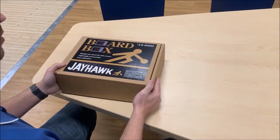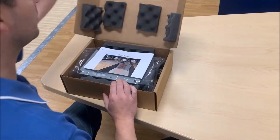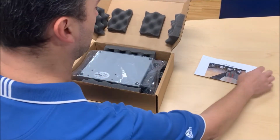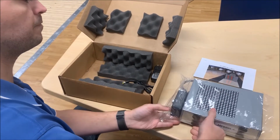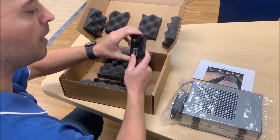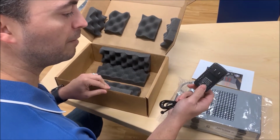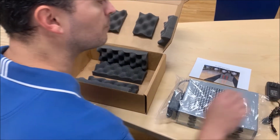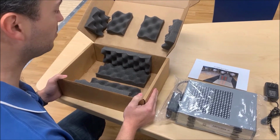I'm here to do a quick setup video on the BoardBox. When you get your BoardBox, it's going to come in a box that looks like this. There's going to be a quick setup instruction manual, the BoardBox itself, and an adapter to plug it in. It uses a lithium battery. You'll have to plug this in and charge it up before you use it for the first time. And then you can reuse this box when you travel and go from center to center as well.